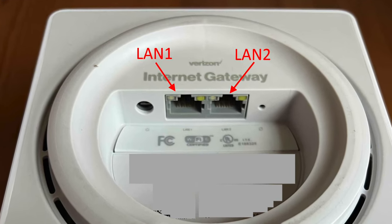So the preferred method is to put your Verizon 5G gateway in pass-through mode if you want to plug in an external Wi-Fi router. To do that it's pretty easy, and it's best to do it with a device that has an Ethernet port so that you can plug directly into the unit. If you have a laptop with Ethernet, plug it into the LAN 1 port of the gateway.